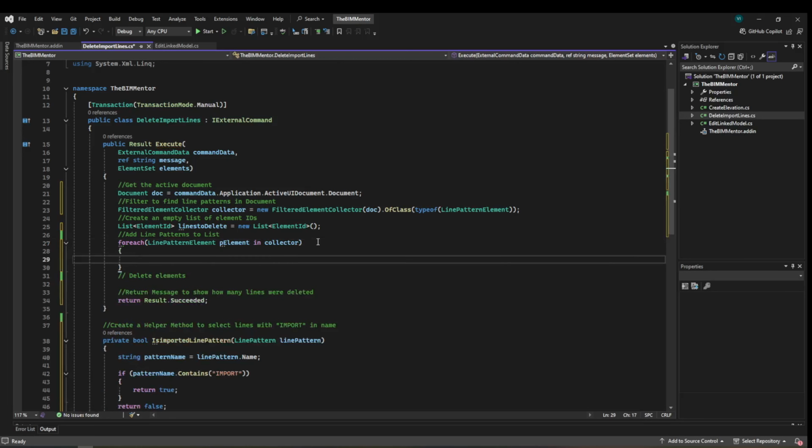What we want to do is if this function here, IsImportedLinePattern, and in place of the line pattern class, we will be putting our pElement, which is looping through this collector.